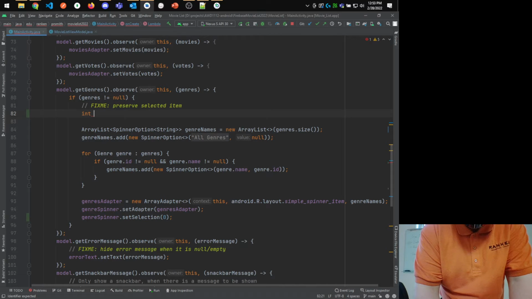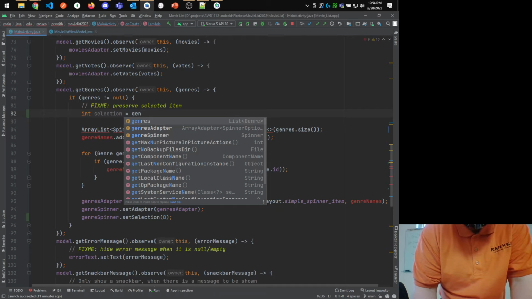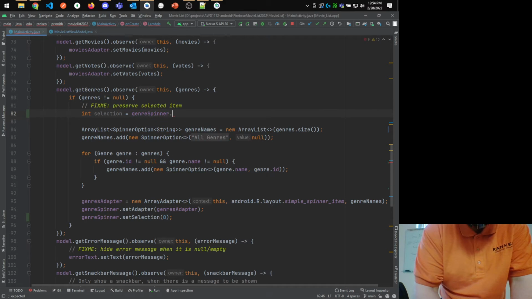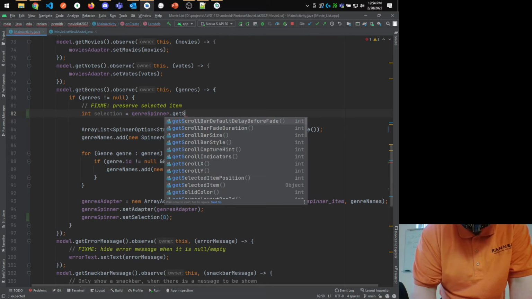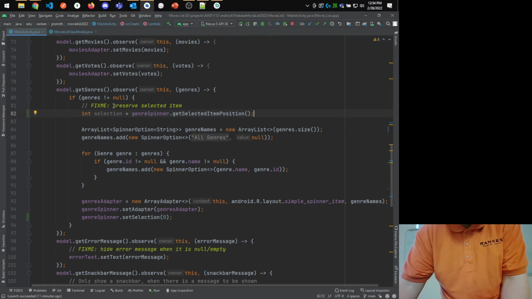So one thing I could try to do is, before I replace the list, I could say index or selected selection is equal to genre spinner dot get selected item position, right? So I could get it at the beginning and set it at the bottom.